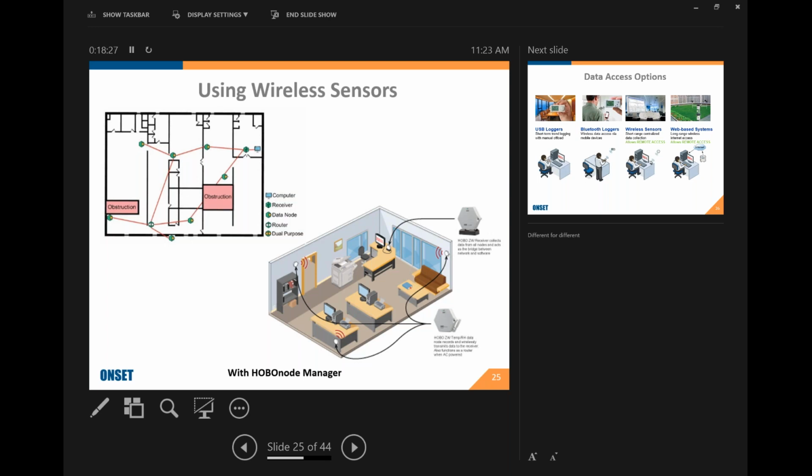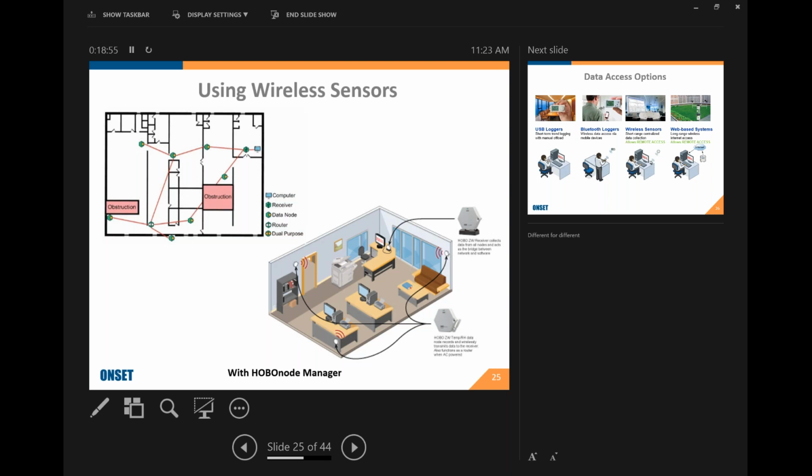So think of it this way. You have a data node that is talking to data node A, which is talking to data node B. All of a sudden, an obstruction comes in, as you can see in the picture here. Well, data node B can't push data through that regular logger like it always does. So the device itself is smart enough to look for the next best path back to the receiver. That's where that meshing mechanism comes in. So those are our ZW products.